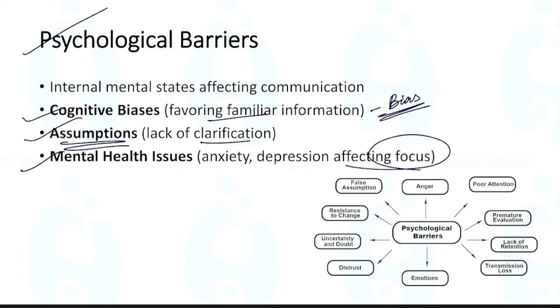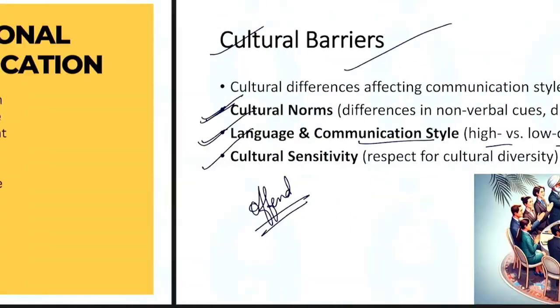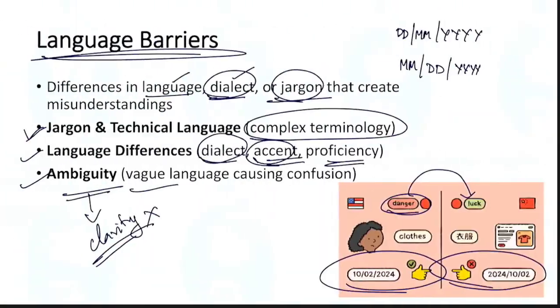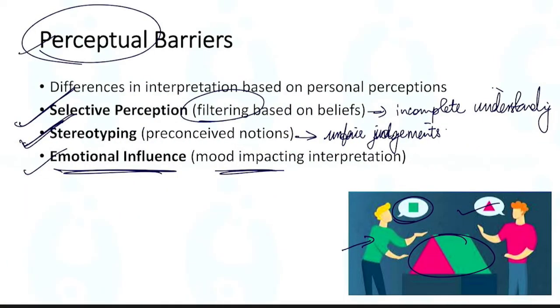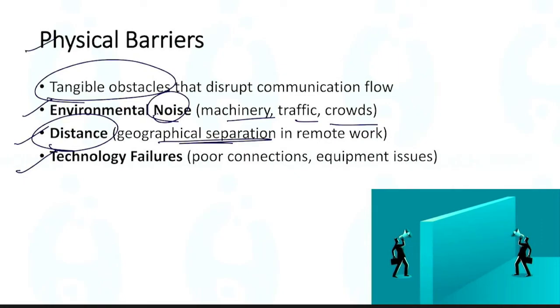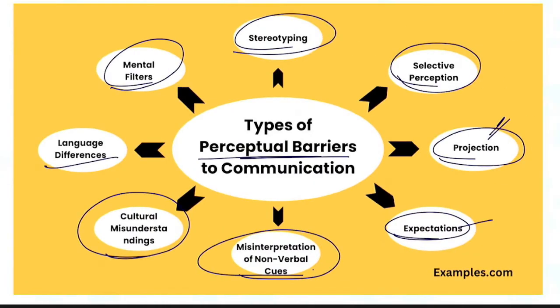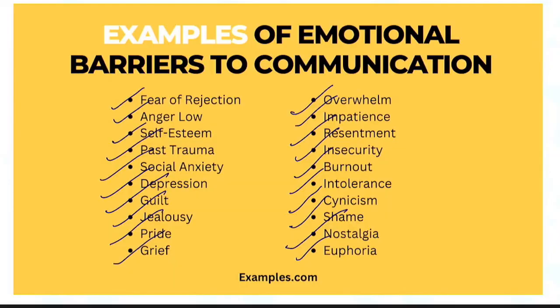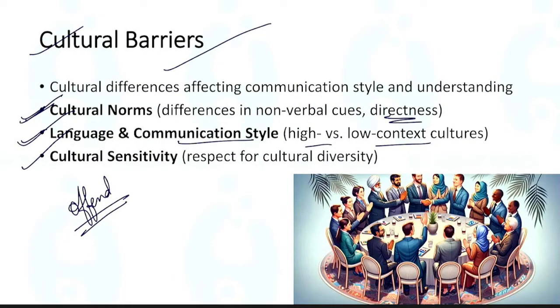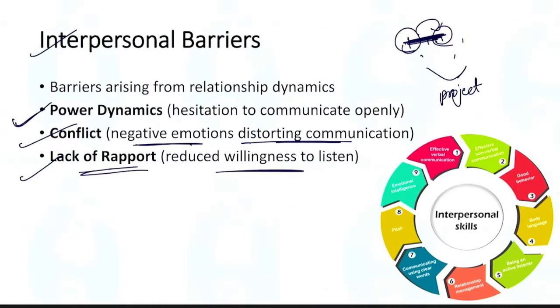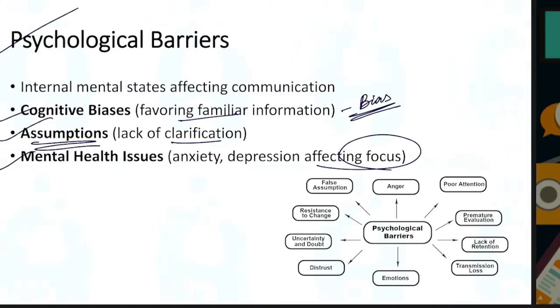So these are the major barriers to effective communication: psychological barriers, interpersonal barriers, cultural barriers, then emotional barriers, language, and perceptual, and finally the physical barriers. Physical barriers are the easiest ones to remember. You have to remember about stereotyping and also about the emotions that play in language or communication. Fine. So we have to recognize all these barriers which can occur in communication, and we have to address these barriers to improve communication in any context. That is the major thing that we try to understand by learning this.